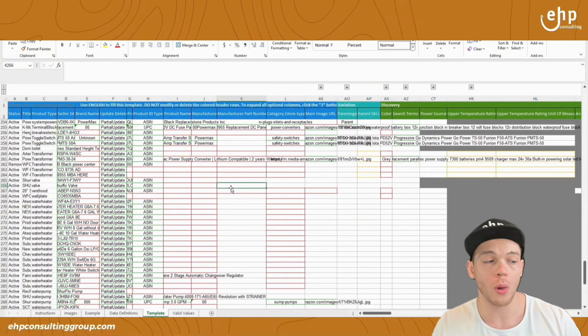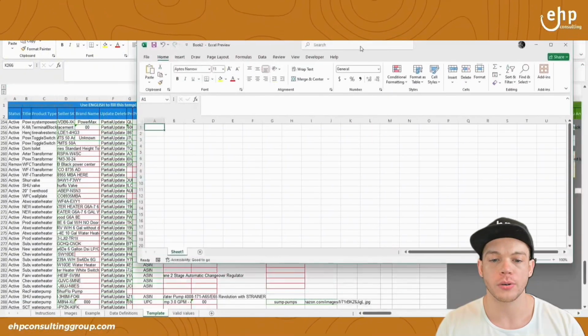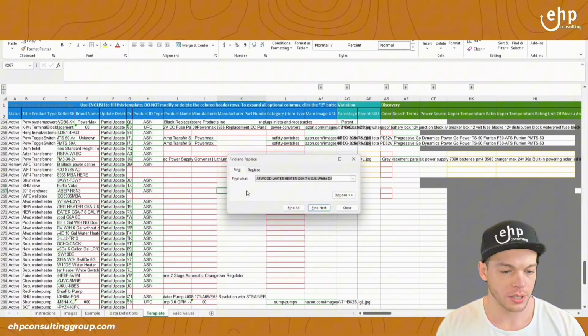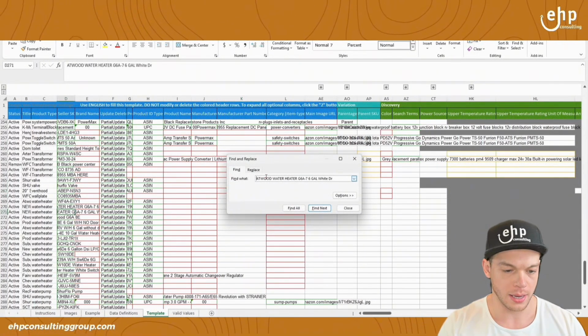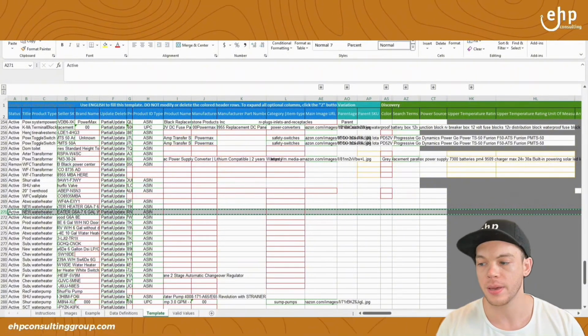I'm going to do Control N and open up another tab right here, another Excel spreadsheet. And where is it? Oops. We're going to find this tab again. It is tab number 271. I'm going to click on 271 and copy it.